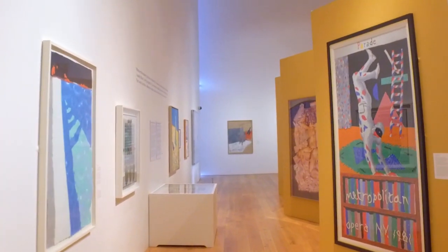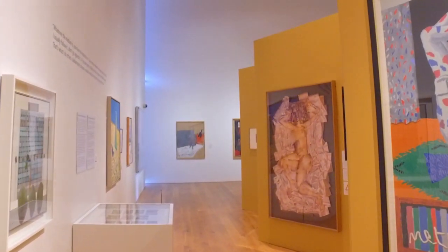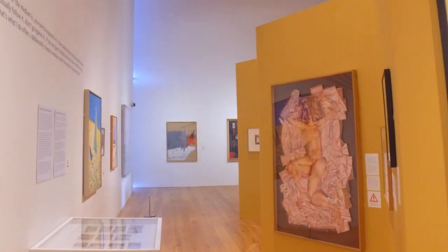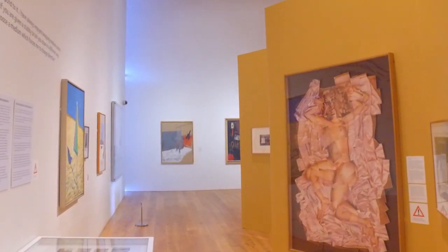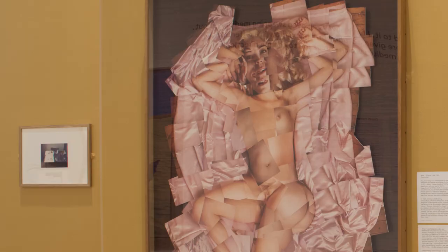In response, he created montages by making composite images of Polaroid photographs arranged in a rectangular grid. For these works, Hockney used a cubist perspective. This was an approach popularized in painting in the early 20th century, where the viewpoint constantly shifts as your eyes move around the composite picture.